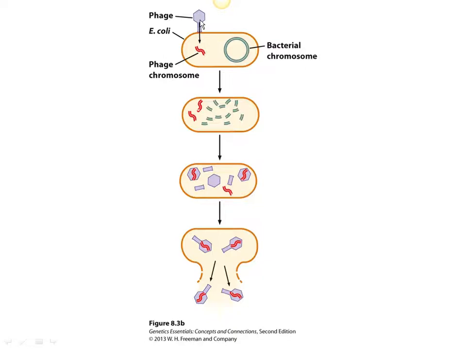And you remember that the lytic life cycle involves the injection of the phage chromosome into the host cell, and a lot of times that phage chromosome will be cut up by the restriction enzymes that are already in the bacterium. But if it doesn't get cut up, then the phage will quickly reproduce itself and make an enzyme that will cut up the host chromosome. Then the phage genes will be expressed, proteins will be made, and new phage will be assembled, and the cell will lyse to release those phage. So that's the lytic life cycle.